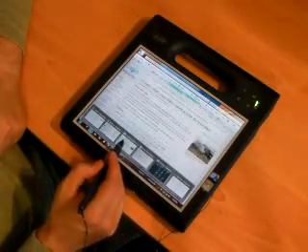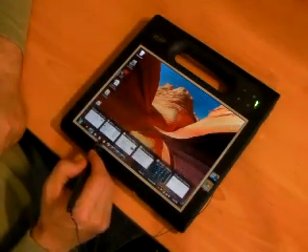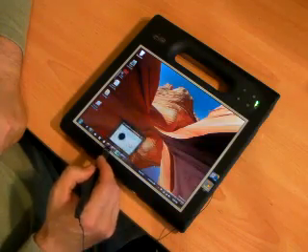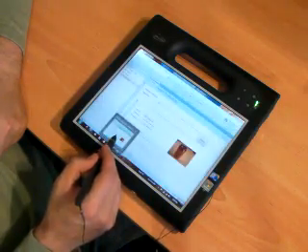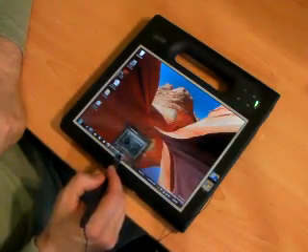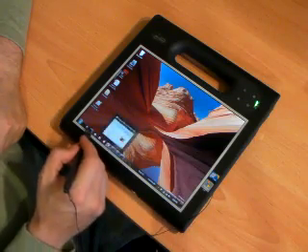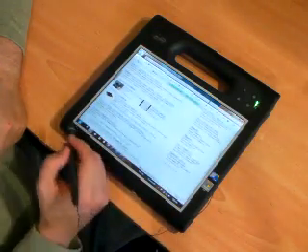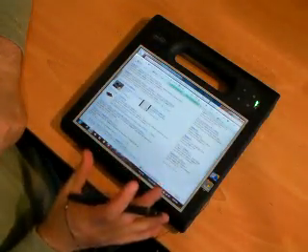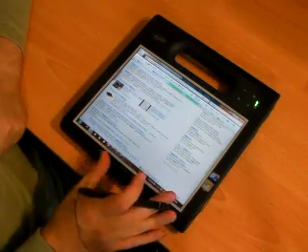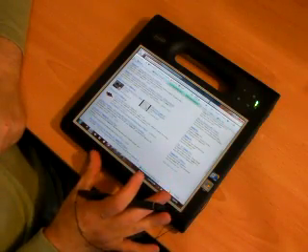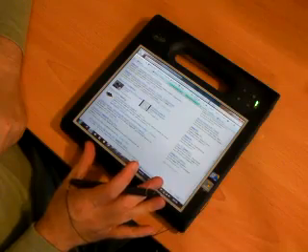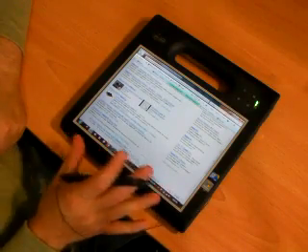So I think that's what they call Aero Peek, and as you can see it works very well on this tablet PC. As you can see I'm switching between a lot of applications here, and it's really doing it very fast, and that's partly a testament to this new F5 with the Core 2 Duo processor, but it's also a testament to Windows 7 and how well optimized it is.